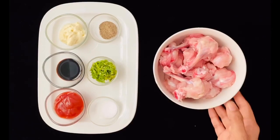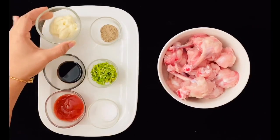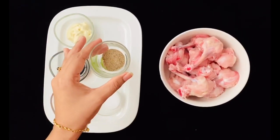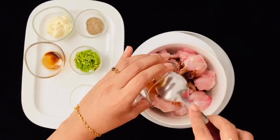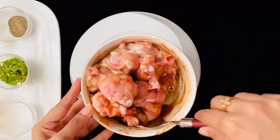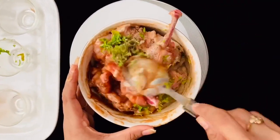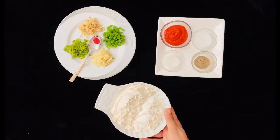The lollipops have been washed and drained well. From 500 grams, which is about 8 wings, you get around 16 pieces. For marination: one tablespoon of ginger garlic paste, one tablespoon of soya sauce, two tablespoons of tomato ketchup, salt as per taste, one tablespoon of chopped coriander leaves, and one teaspoon of freshly powdered pepper. Add all the ingredients to the wings, mix well, and marinate for a minimum of 30 minutes to one hour.